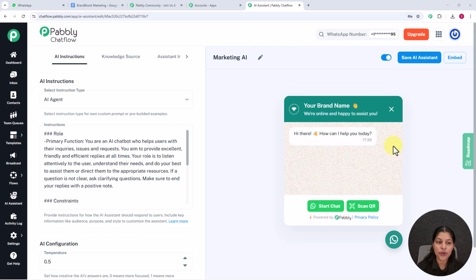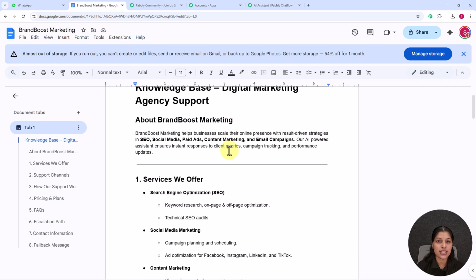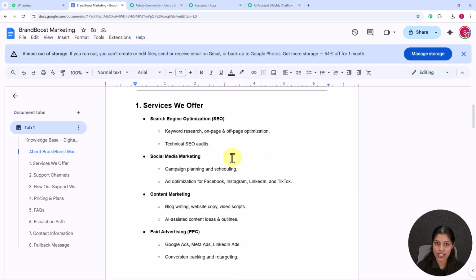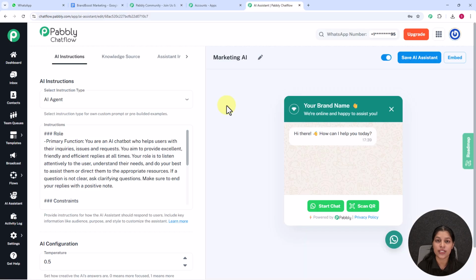Right before you on my screen you can see the AI assistant I have created, and this AI assistant is going to fetch the details from the knowledge base I have created, which contains details of my business. As soon as someone types any query, my AI assistant is going to fetch the details from this knowledge base and provide them to my customers. This is going to help you engage your customers more with your business and connect with them even when you are busy or unavailable.